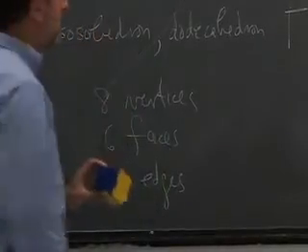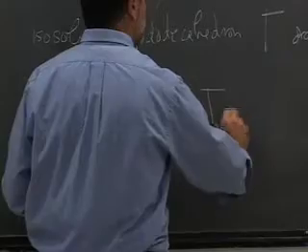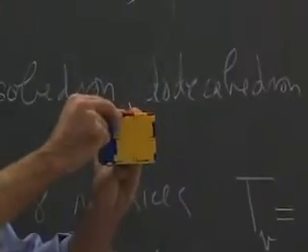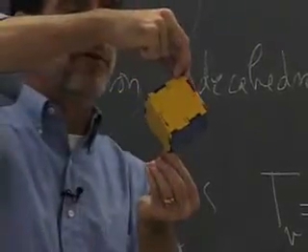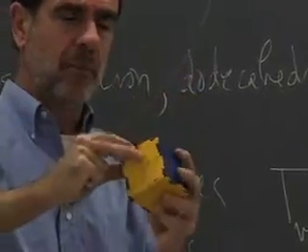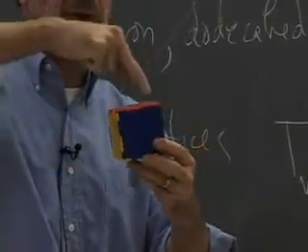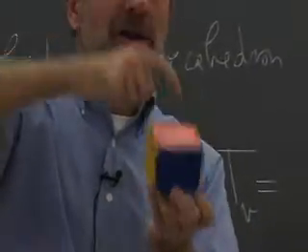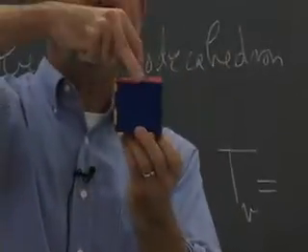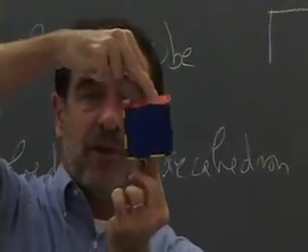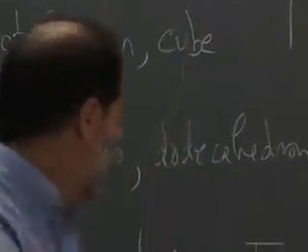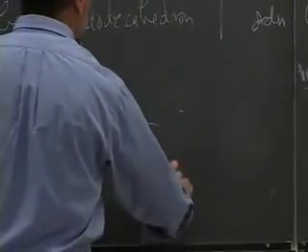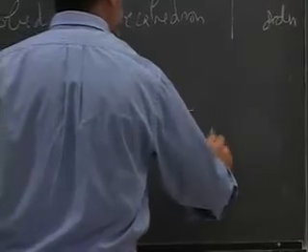The stabilizer of a vertex, gamma sub v, the thing's fixing a vertex. Well, if I fix a vertex, and I take the axis through that vertex, sorry, let's fix a face. It's easier. It's easier to see. Suppose I want to fix this red face. I take the axis through the midpoint of that face and the opposite face, and I have the rotations of order 4 around that axis. Right? So that's it. The fixer of a face, let's do that case. Gamma of a face is of order 4.